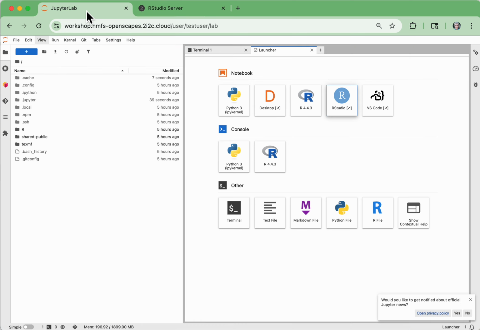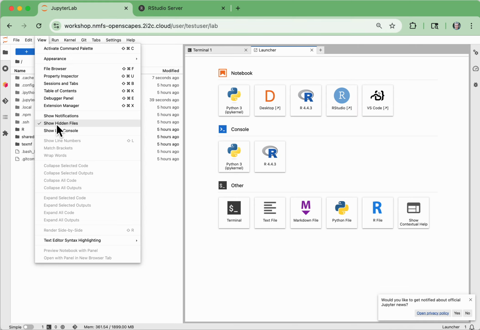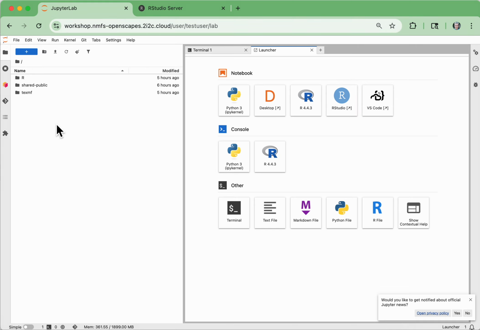All right, so this interface is JupyterLab, and I'm going to give you a little tour. Let's go to View and not show hidden files, so it's a little cleaner. This is my user directory. This is my own directory, and nobody else can see this. Right now there's not really anything there.